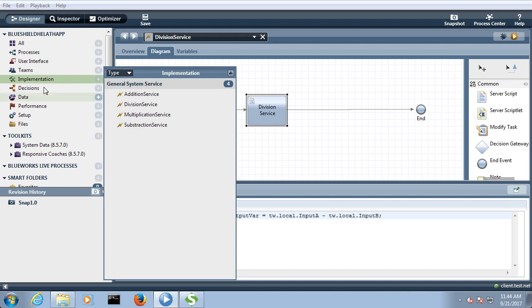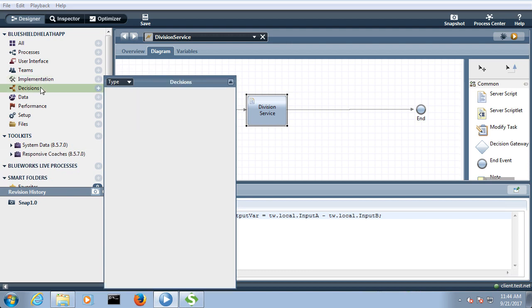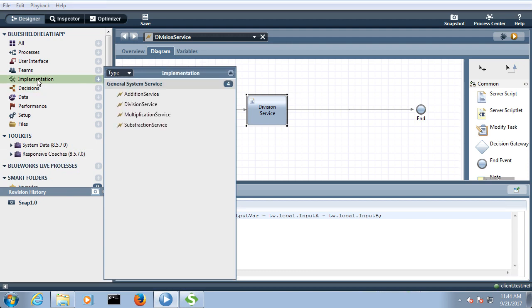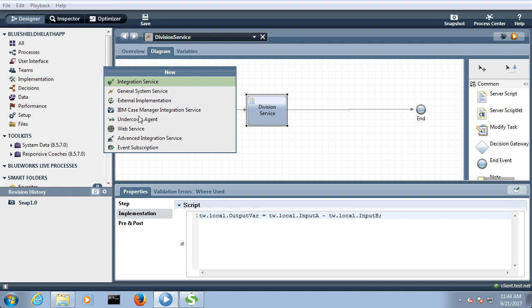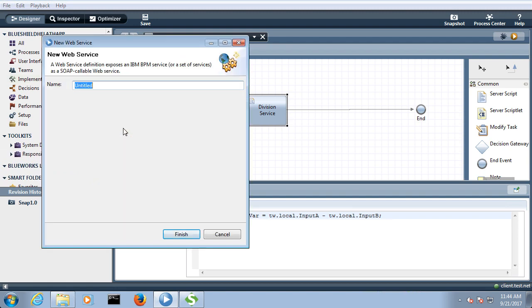Now the next step: go to implementation and select the web service container. This container will basically generate a WSDL file. That WSDL file you can share with an outside third party component.